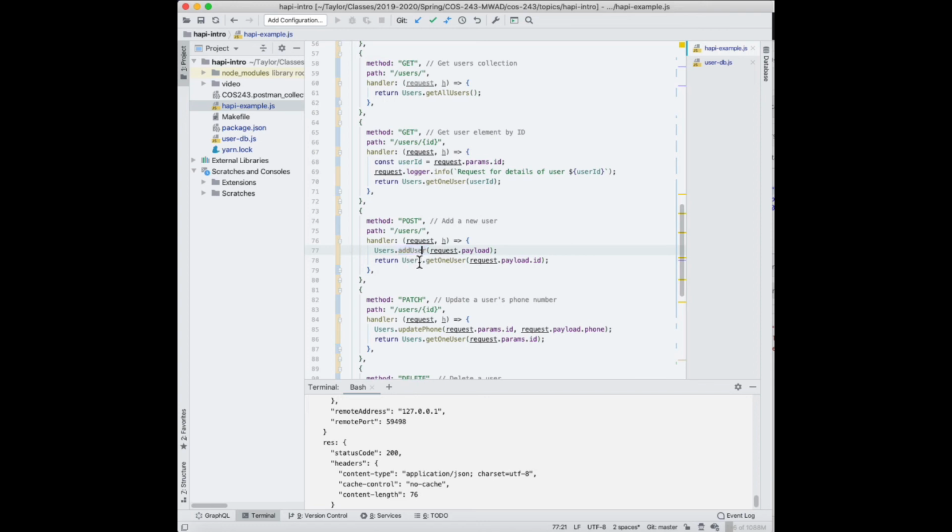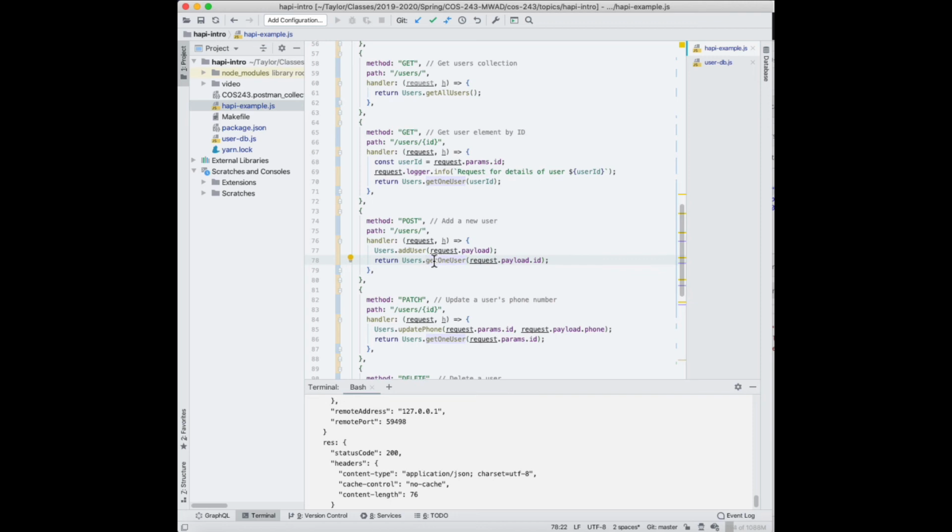Now, it's a little less clear what we want to return when we're handling a post request. When you are talking to a database, for example, a SQL database, and you do an insert statement to add something to a table, the database basically just comes back with a number that says, here's how many rows were affected in the table. We could certainly send back the number 1 here to say, yeah, we added one row, not one row, but one object to our little miniature database. But that's not really required necessarily by the notion of a RESTful API.